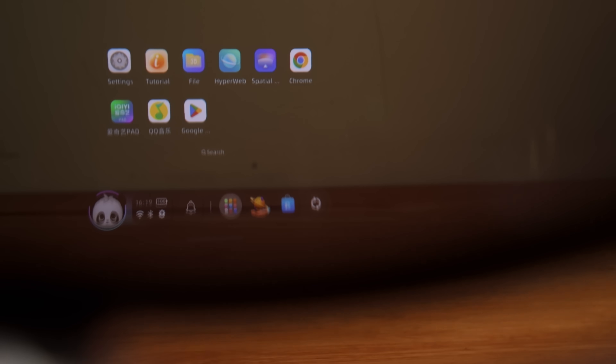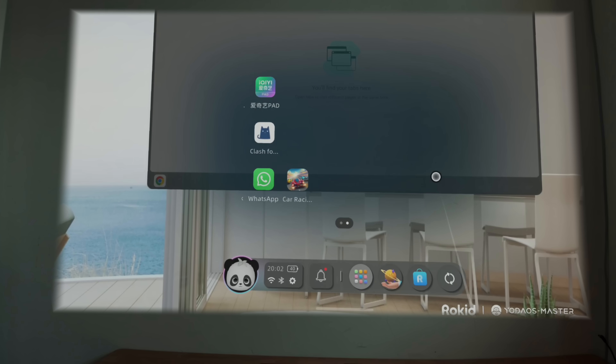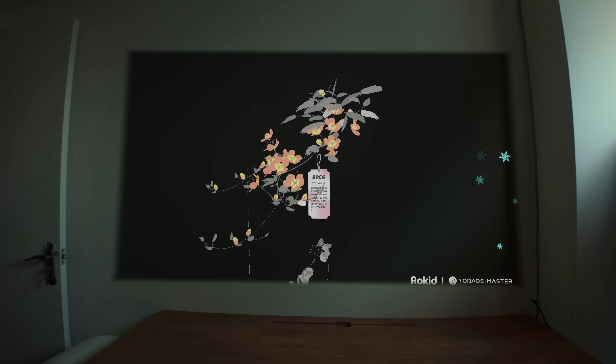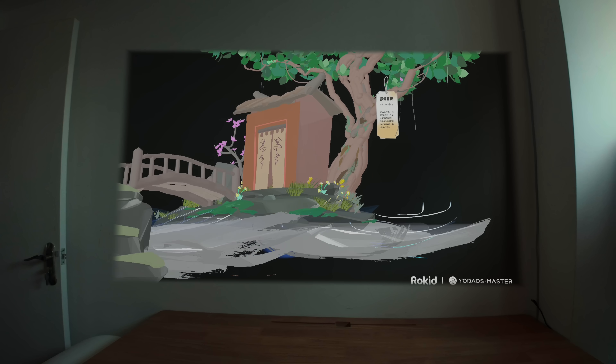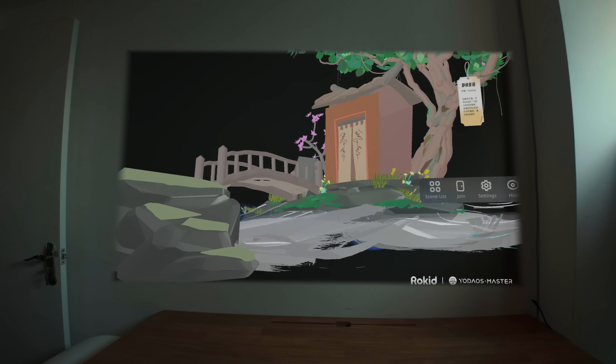Now let's get into the wild part, because this isn't just some fancy screen-mirroring toy. Think of it like your phone plus a monitor, except the monitor is strapped to your face and follows you anywhere. Inside the ROKIT system, you are basically using a full Android ecosystem — and I mean full. There's the Google Play Store, all your regular apps: Netflix, YouTube, Disney+, Instagram, TikTok, messenger apps, browsers. And on top of that, you also get spatial apps — things built only for AR glasses: floating interface utilities, immersive viewers, spatial tools.